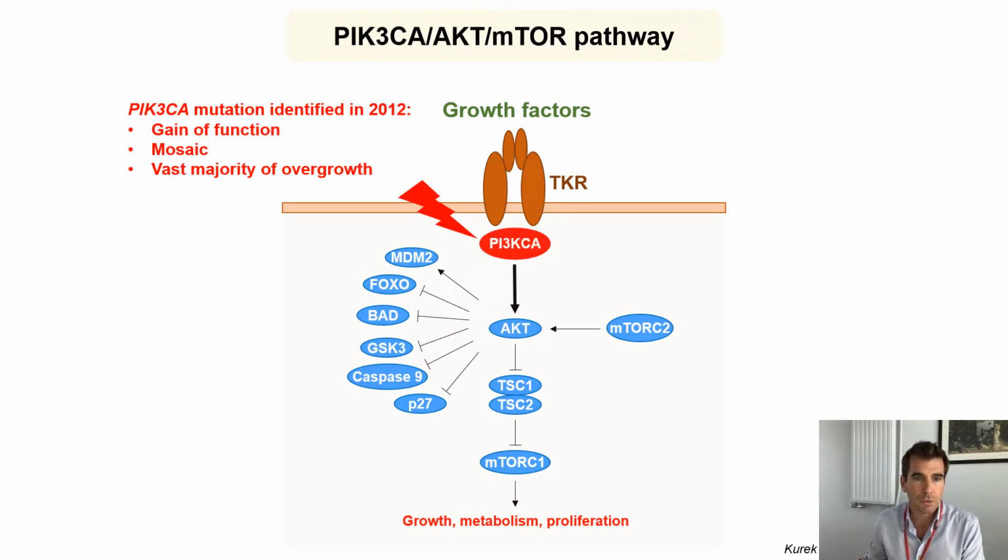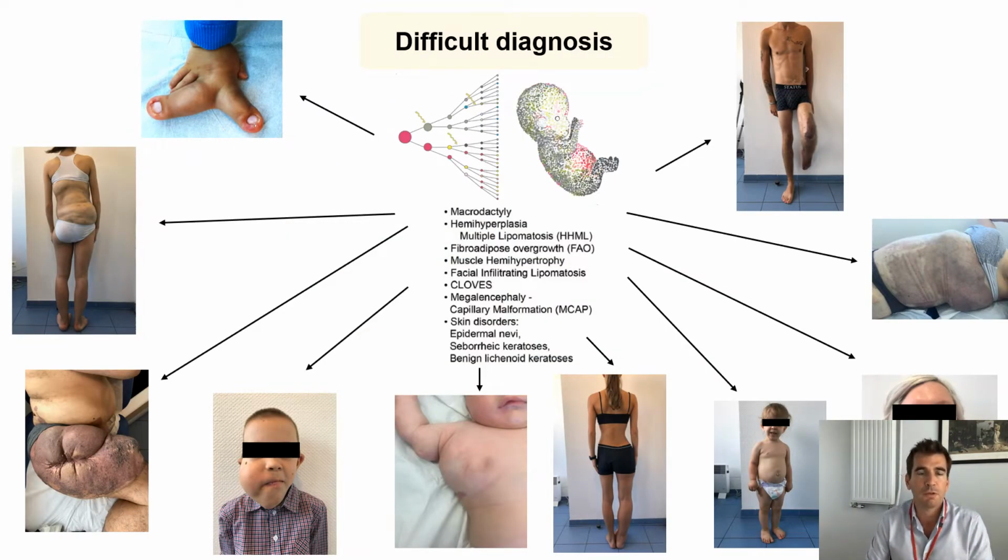You know that Matthew Warman in 2012 identified gain-of-function mutations in the PIK3CA alpha gene that usually explain overgrowth anomalies, and according to the tissue layers that are affected by this mutation and the time of occurrence during the pregnancy of this mutation, you may have different clinical presentations. I know that these gain-of-function mutations in PIK3CA alpha lead to difficult diagnosis with broad clinical presentation.